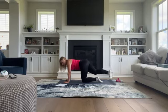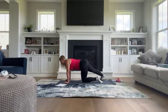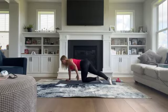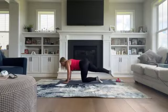Beautiful. We're going to cross that left leg over the right this time. From here, we're going to lift that leg up and over. And up and over. Now, if that's too big, you can make it a little bit smaller. You actually may feel this one more in the standing leg. And up and over. If you're a little bit more advanced, you can lift that leg up a little bit higher.